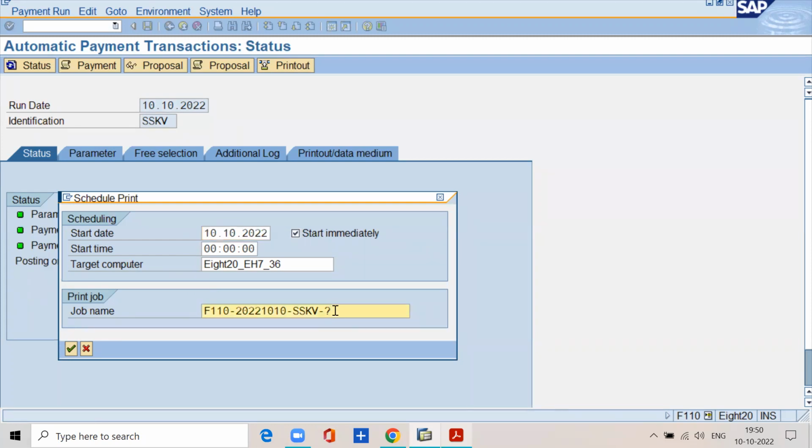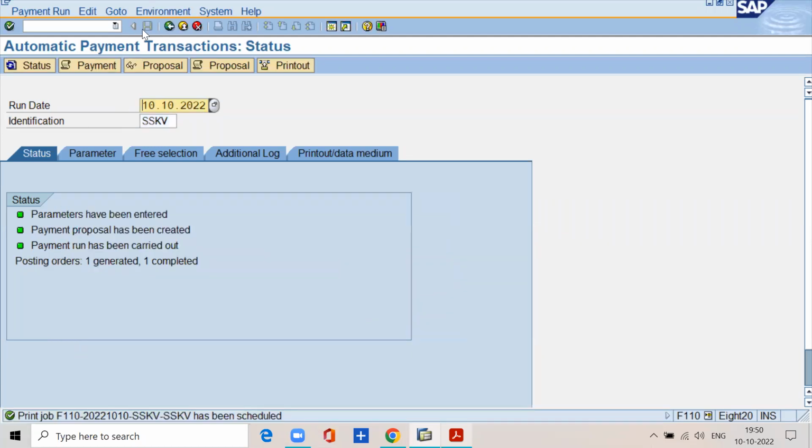In place of the question mark, you have to enter a name for the job. So what is the job here? Printing job. The system creates one printing job, which contains the printing of checks, payment advice, and payment summary. For that job, we have to give one name. We can give any name, just like they have given SSKV. Click on enter and save.